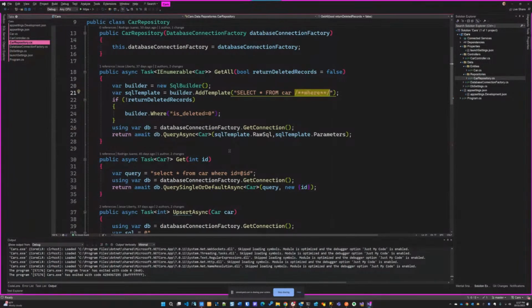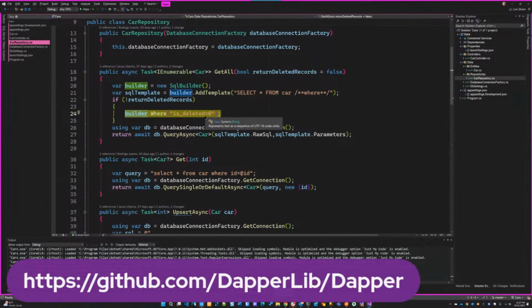It uses standard SQL that you would use with SQL Server, but then it adds some things like this where clause that allow you to come down later and add values to that where clause. So, for example, here, notice we have a builder called SQL Builder. So I can say builder where is deleted equals 0, and the effect of that is that I get a statement select star from car where is deleted equals 0.